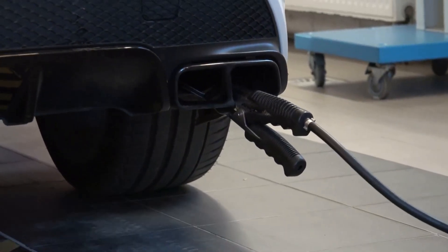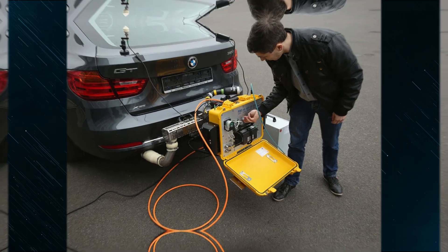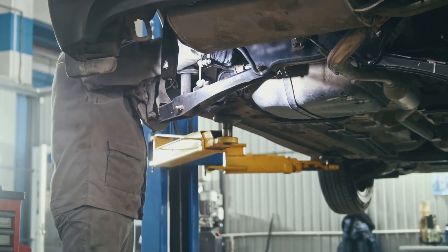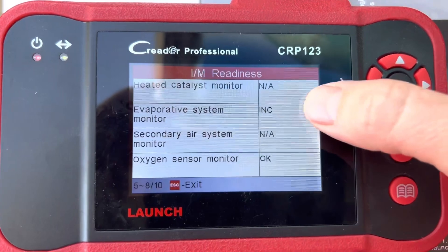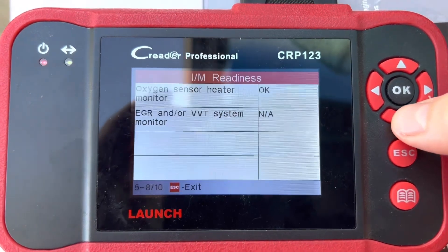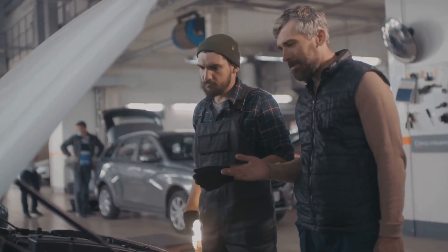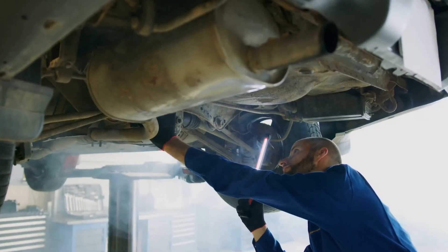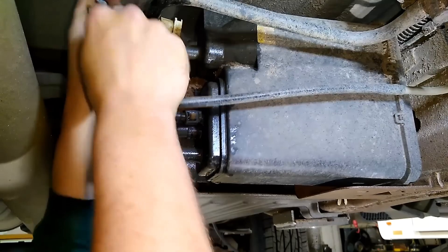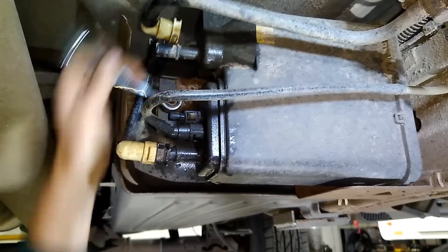Failing emissions test. You must pass annual emission tests in many states and countries to keep your car on the road. The emission levels of your car are examined during this test to make sure the fumes coming out of the exhaust are within legal limits. A malfunctioning fuel canister may be misfueling your engine, which would result in your car failing the emissions test. You can try blanking off the vent pipe of the fuel canister to see if it has an impact on your car's emissions. If so, this would suggest that your car needs a new fuel canister in order to comply with emission standards.